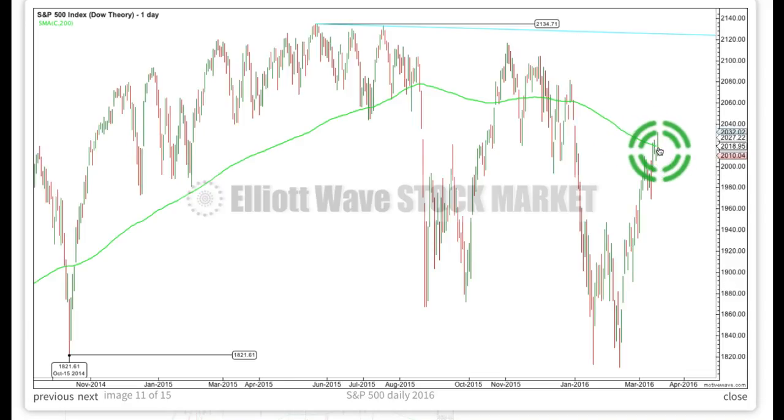Prices closed today again above the 200-day moving average, but that does not mean that this upward trend is a new bull market. We do not have confirmation of that. That happened before up here, and this rise in price was more than fully retraced, and we saw new lows. Closing above the 200-day moving average on its own is not enough to tell us that this bear market trend is over.